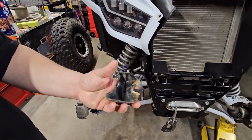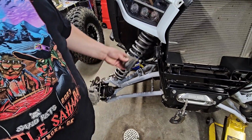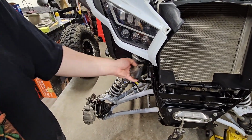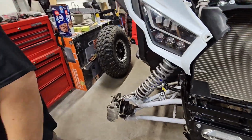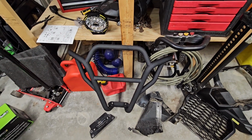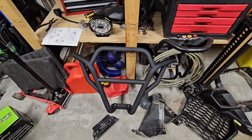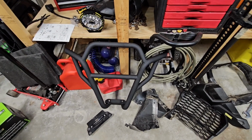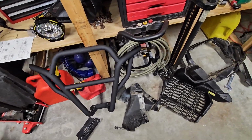get folded in. If you didn't know, these mounts come from the factory, mounted right here, and you cannot order those through Kawasaki. So if you want another factory Kawasaki bumper, that doesn't happen. You need to order a new bumper through Super ATV, or anybody else that offers the mounts. Yeah, and that came with the mounts, so he's good.